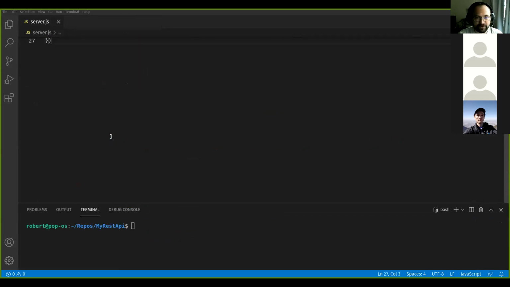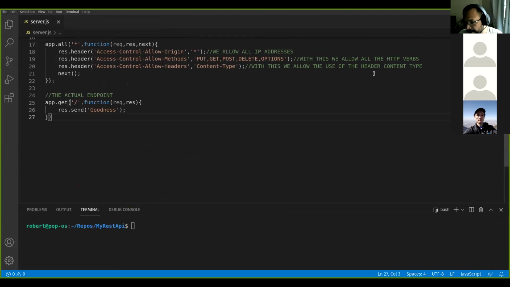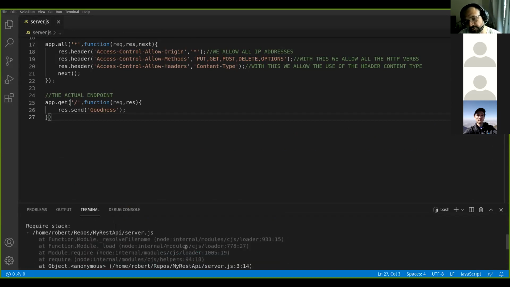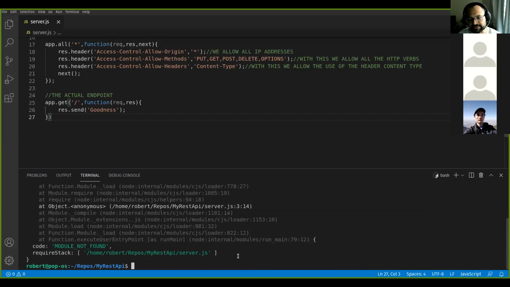So we have the res.send, and then at this point, if we run our server with node server.js, we're going to have some error over here. Oh, we don't have cors. That's another mistake. So, well, you know the drill, right?